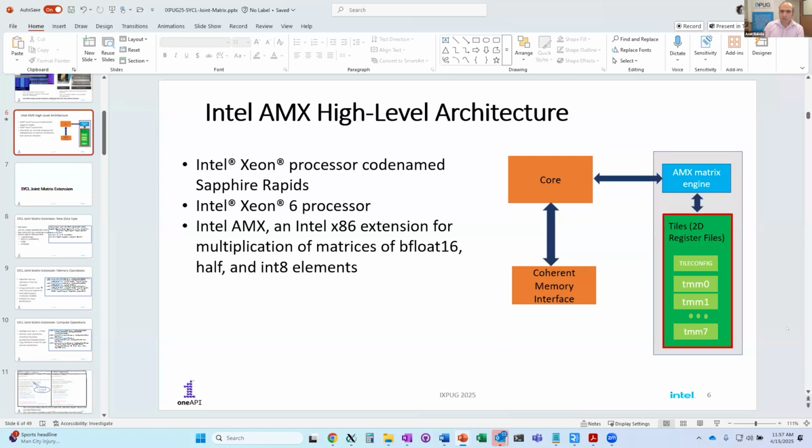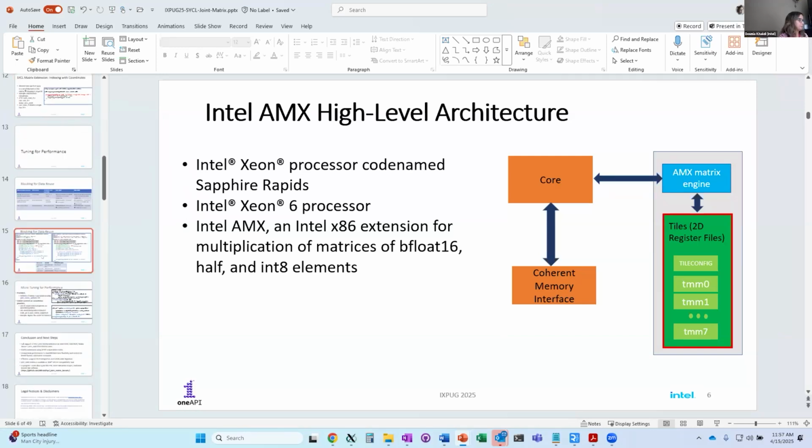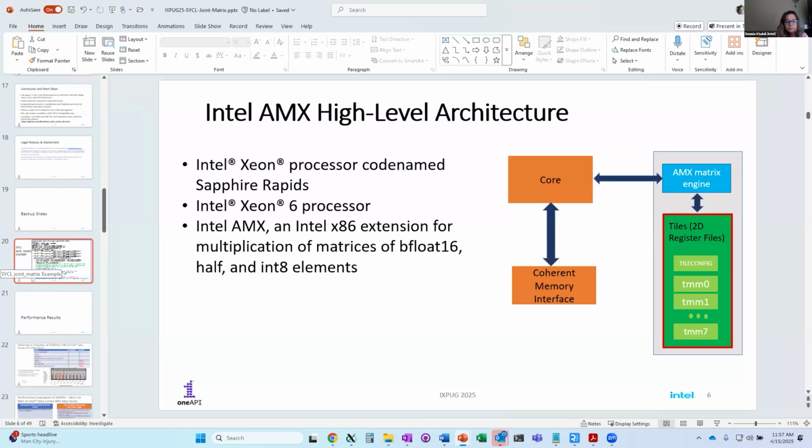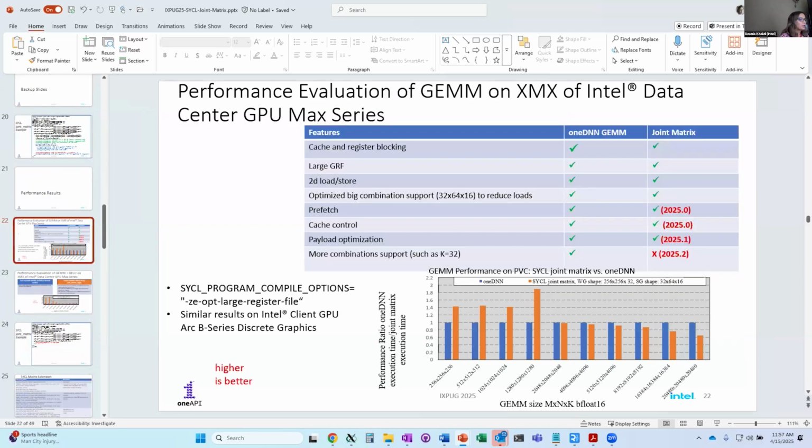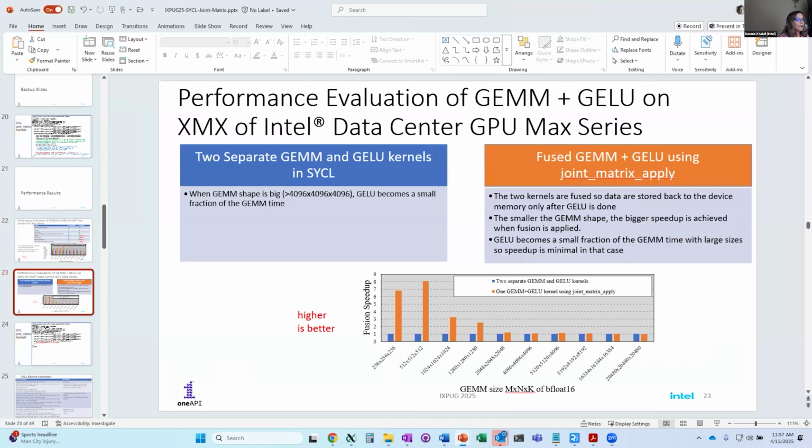There is another question by Geoff asking, do we have performance data and where can one look for it? I have two types of performance data here. I have a slide that talks about the importance of fusion with the GELU kernel.